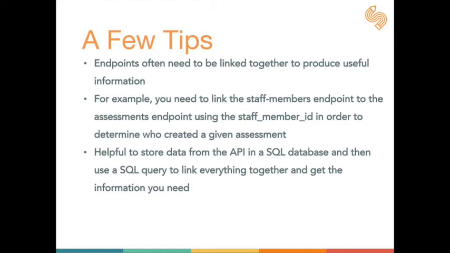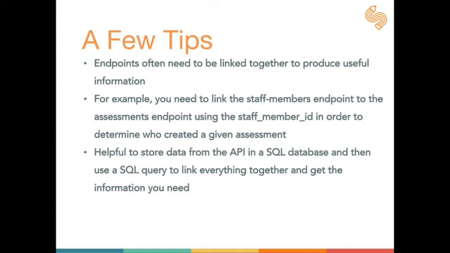So for example, when you get back assessment data from the assessments endpoint, you're not going to see a staff member's name associated with that, or you're not going to see a course name tied to that. Instead, you're going to see a staff member ID and a course ID. So what you would have to do is, using that staff ID or course ID, link up that assessment record with data from the staff member's endpoint, or link that up with data from the course's endpoint.